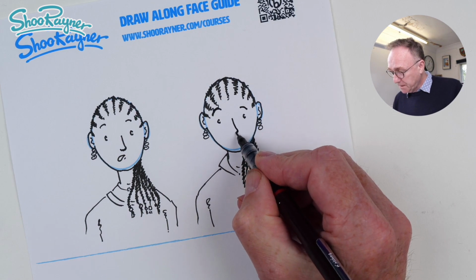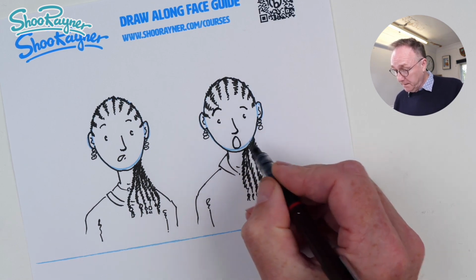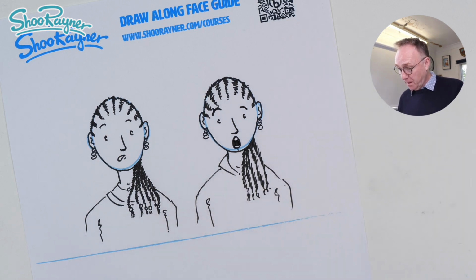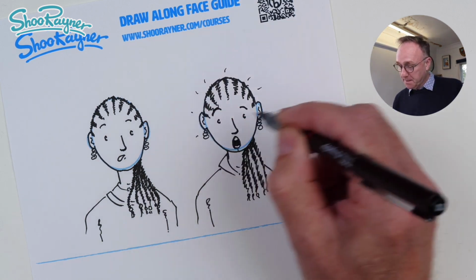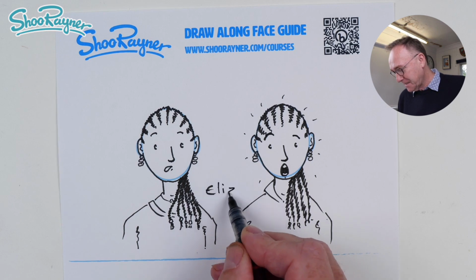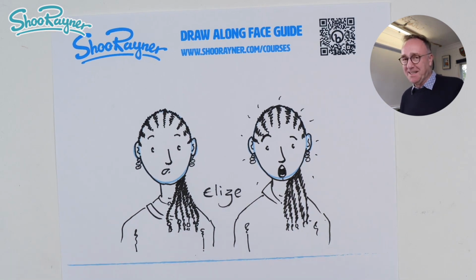We'll bring her nose like that, and then a kind of a shock horror like that, and a little hint of the tongue there like that. Shock horror. And we can maybe put some little ping pings around like that, just to add to the shock and the horror. This is Elize. And there you go, how to draw another really simple face with really simple lines, very few lines.